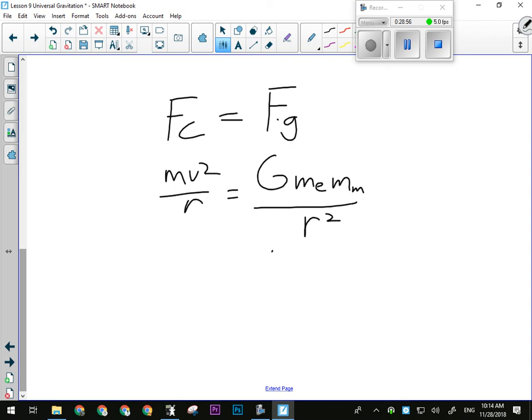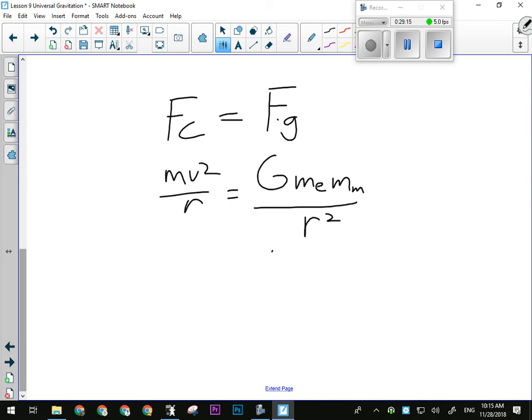So when we use this formula, it's for something that's moving in a circle, right? Okay, so in simplified terms, which of the two is moving in the circle? The Moon, right? The Earth is orbiting that point that's under its surface, but for all intents and purposes, this is the Moon. The Moon is the thing that's moving in the circle.